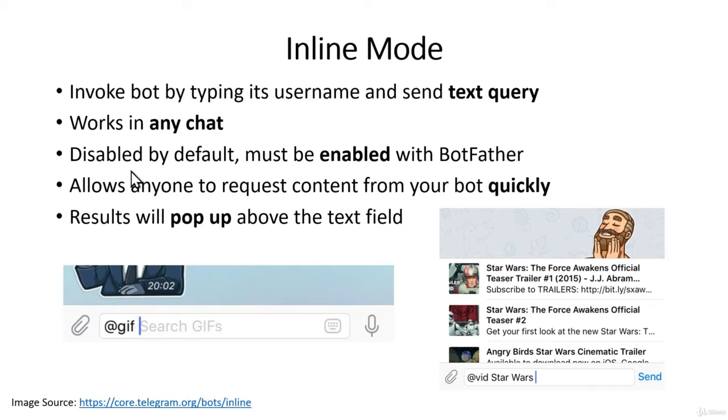By default, this feature is disabled and you have to enable it with BotFather. That is why in the previous video we had to enable it while setting up our bot. Inline mode works in any chat and allows anyone to use our bot quickly, since they don't have to initiate a conversation with your bot to start using it. And the results will pop up above the text field in a scrollable window.